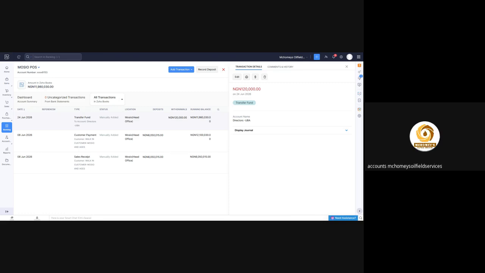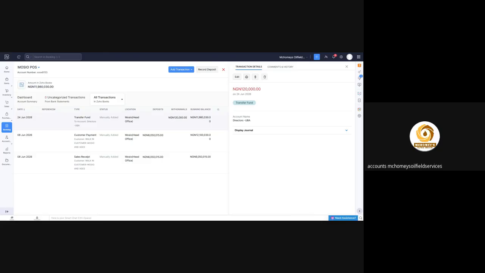Yes, that's true. Let me tell you one thing. It's easier to reconcile payments or transactions when they are not in the system, because you are not putting them manually. When they are already in the system and they are wrong, you are not looking for where the problem is.